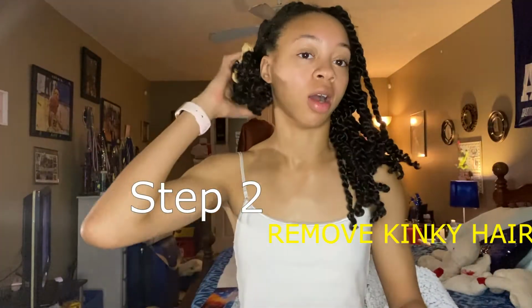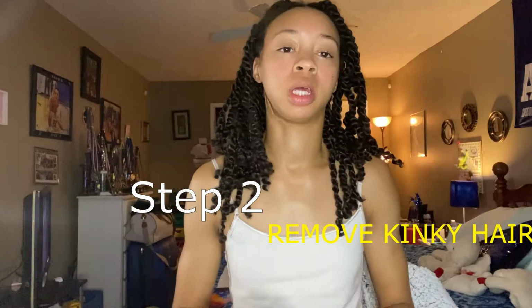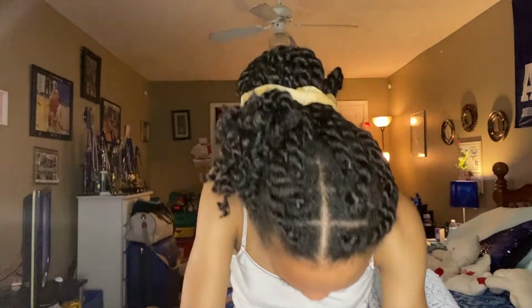Alright guys, so all the twists on the bottom, the rubber bands are taken out. So now I'm just gonna go through and take out the actual twist. Put this in a ponytail right quick. I wonder, should I have, nah, I'm gonna wait. I was just thinking that maybe I should have cut the rubber band out from the root, but I'm not gonna do that and mess around and cut my hair off. Then we're gonna be looking crazy.